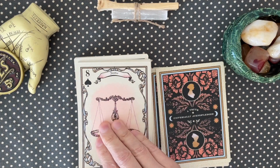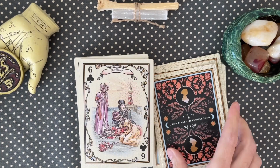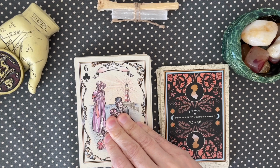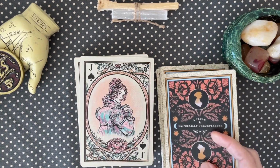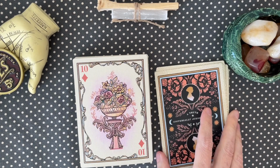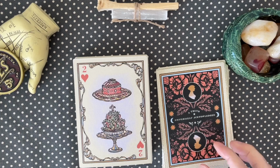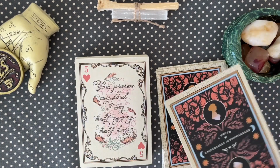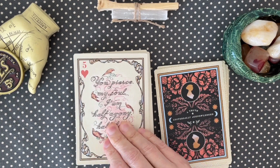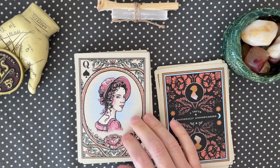And again, this is this beautiful linen finish. I enjoy this deck, and it tests my abilities a little bit. I'm not super adept at reading with playing cards, so a deck like this is kind of edging me towards that, to be able to have that skill, which is something I would just love to have. That would put me in the ultimate card slinger category if I could read with playing cards easily, without having to pause. So if that is one of your goals, or a skill you'd like to obtain, a deck like this would be a nice way to edge towards that.